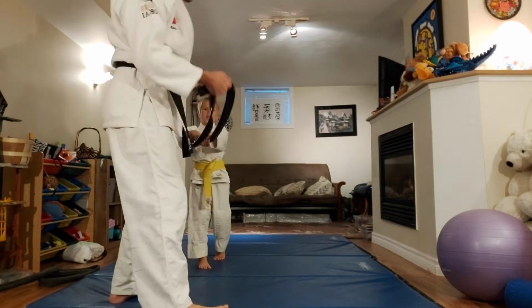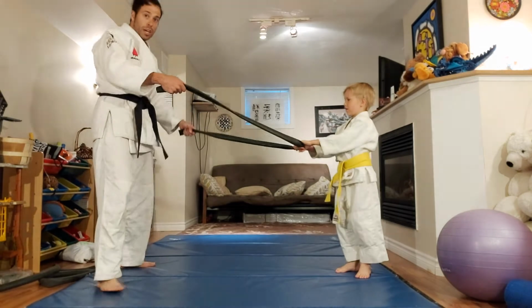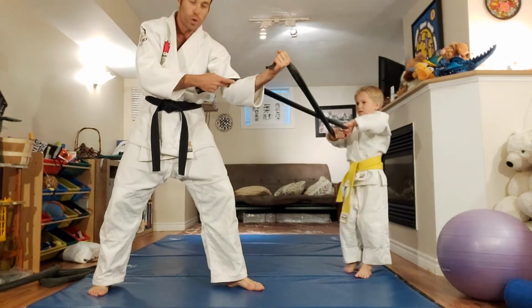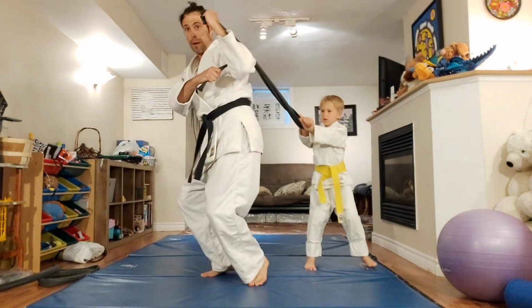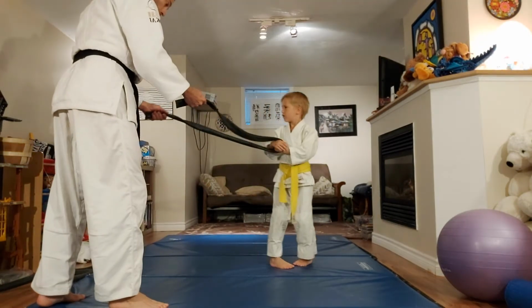Now we'll do ippon seoinage. Orion, can you stand right there, please? Good. Ippon seoinage, you're going to reach under. See how the band is right in the crook of my elbow. And then I will turn my body and throw. Good. Let's do a couple more.